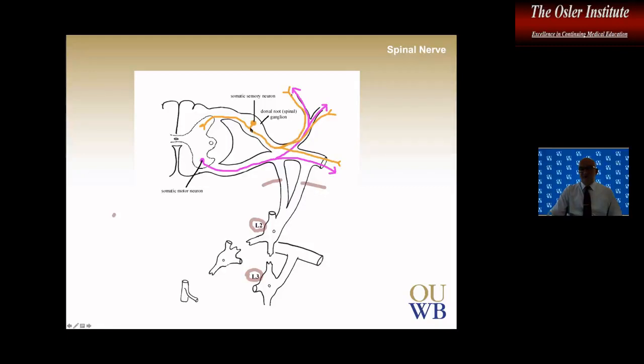The fibers come in. The cell body is located here outside of the central nervous system, and it projects its central process into the posterior horn or dorsal horn, where it'll synapse on a secondary afferent and do some other wonderful things we'll talk about later. So that's pretty straightforward, but now looking at my spinal nerve, I have a couple of different fiber types in here.